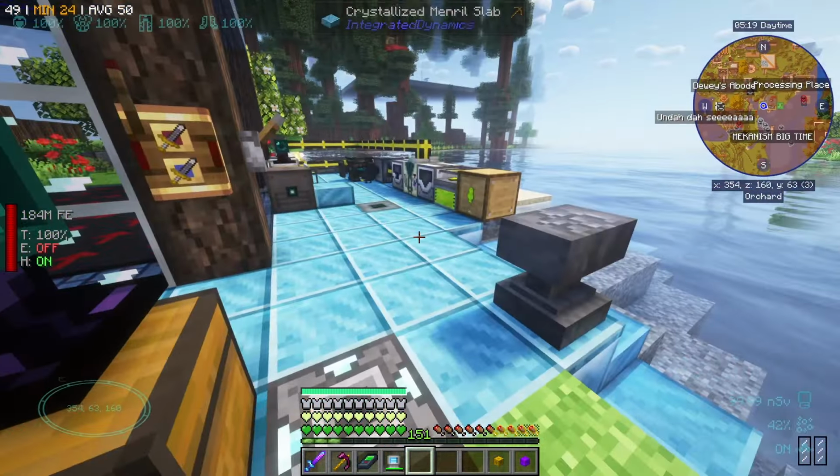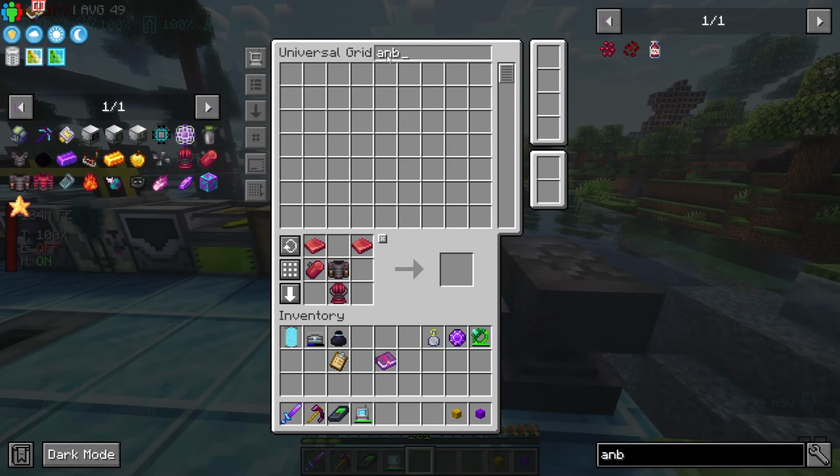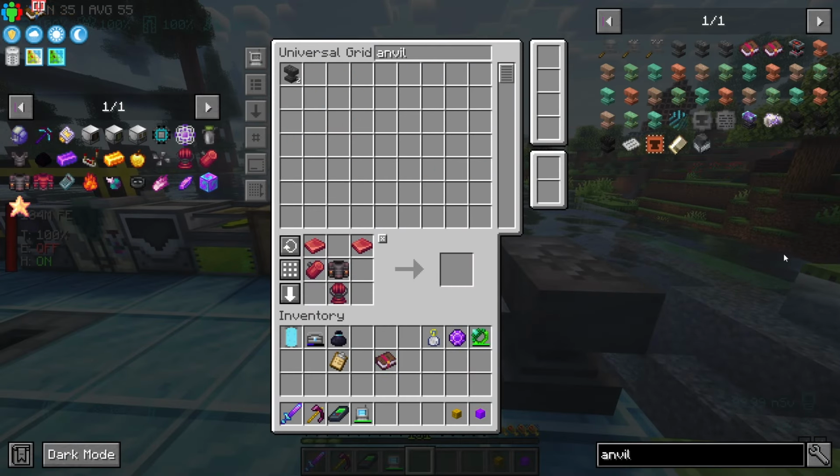And so, yeah. I don't really have any other options that I know of. We can search Anvil and see if there's an alternative Anvil. There's the Fusion Anvil. I don't think that works that way. Oh, 1 second.